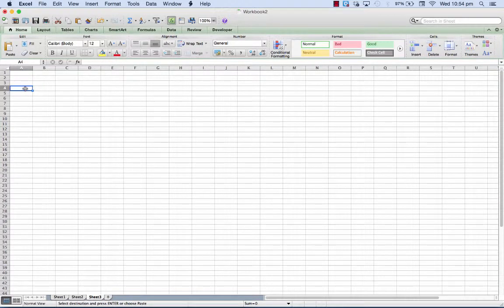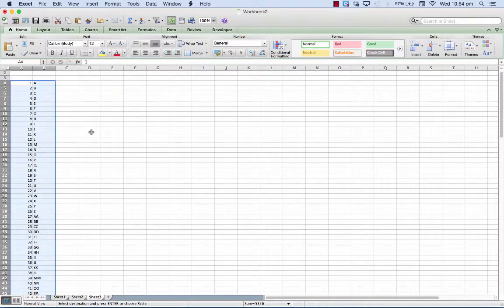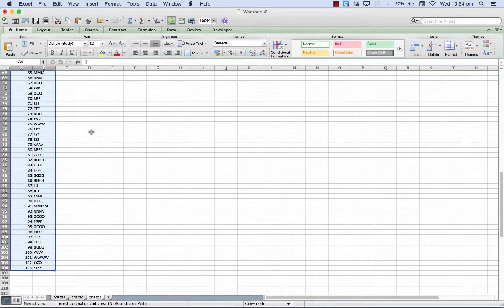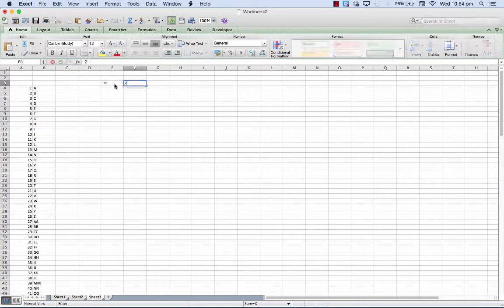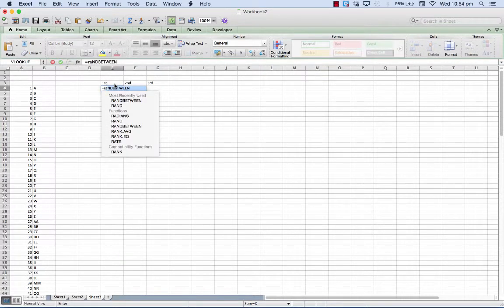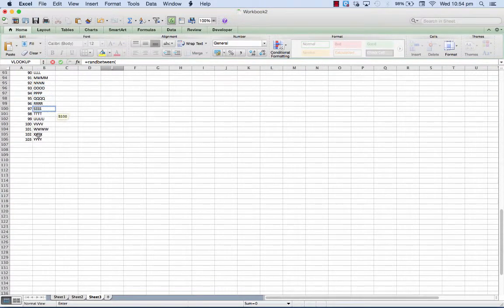First thing I'm going to do is populate this Excel file with some names and some numbers. The numbers are for however many kids you have, and the names are, well, whatever. So I want three random numbers because we're going to choose three random kids to win prizes. And if I want to make a random number, I'll choose the function RANDBETWEEN. And I want it to be between two values. I want it to be between 1 and 103.